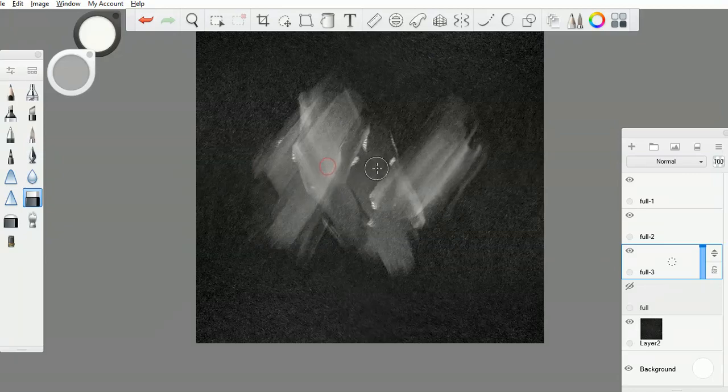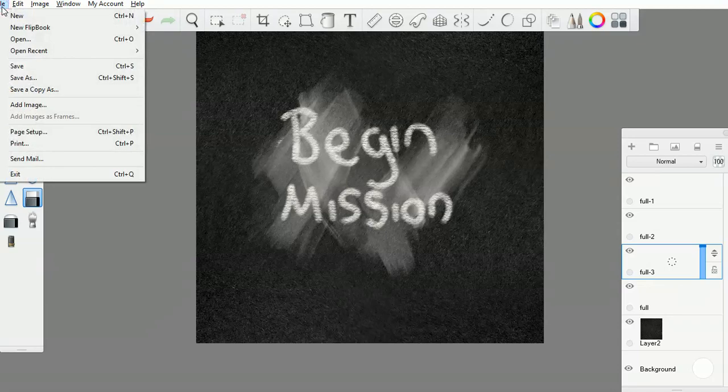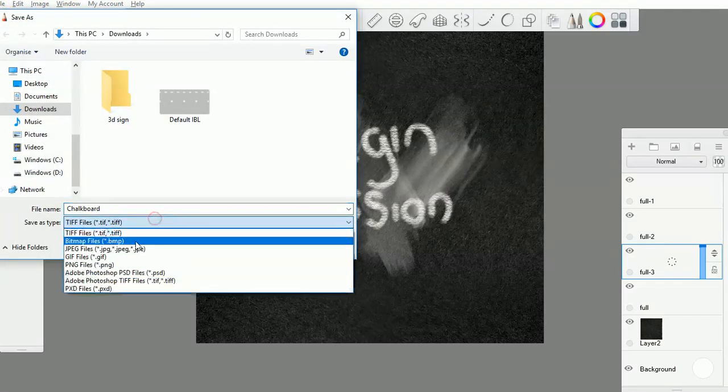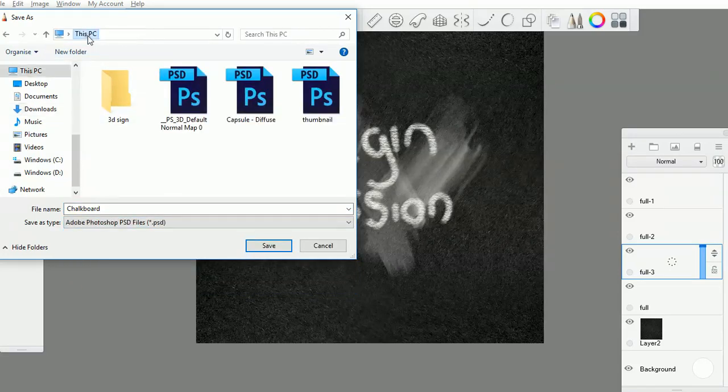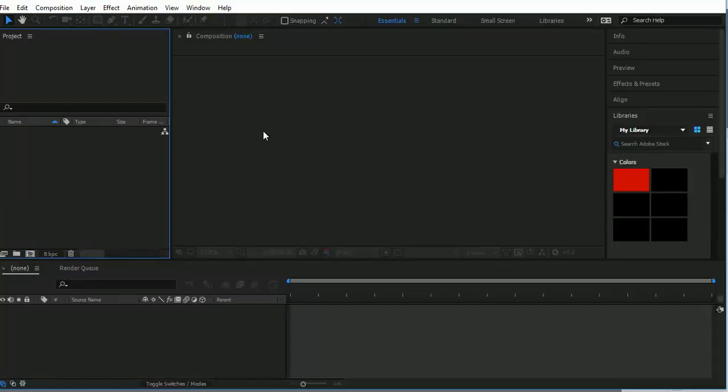Awesome, so those are our layers. We have full and all of them. So let's save this as a PSD. Okay, so now we've saved our PSD, we're ready to go to After Effects and put it all together.